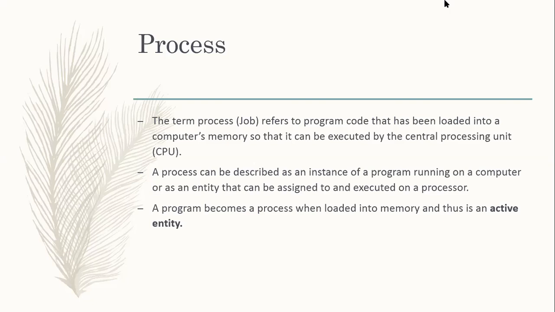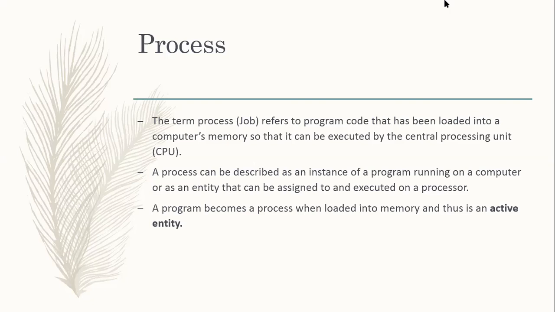So sometimes it is said that a process is an instance of a program running on a computer. Be careful, there are certain books where it is written as an instance of a program running. The reason is that it's not necessary that the whole program is always a single process.